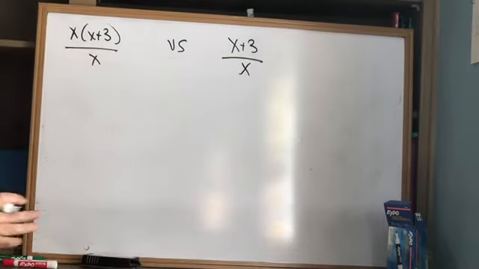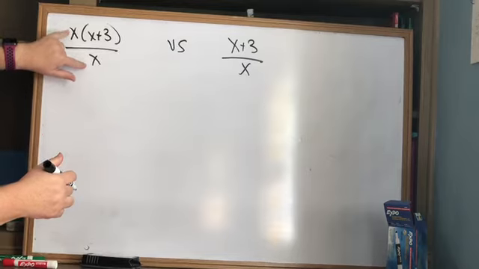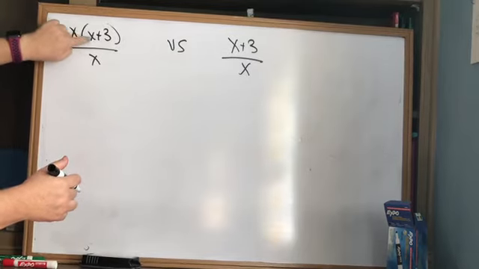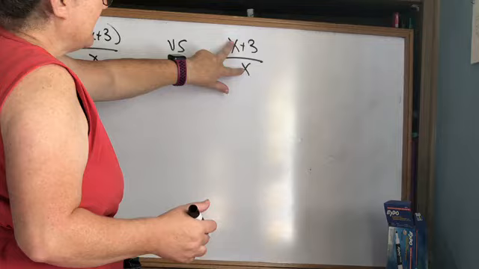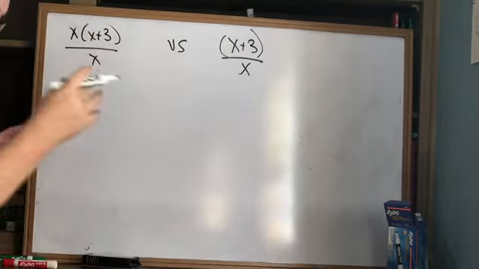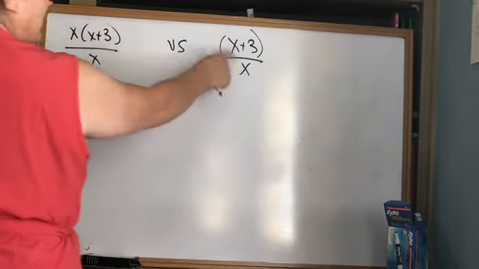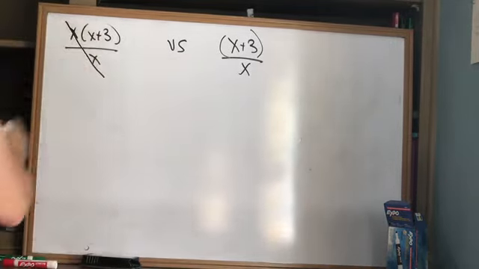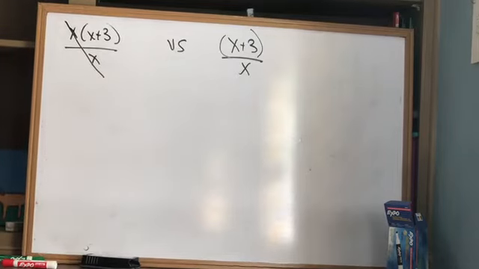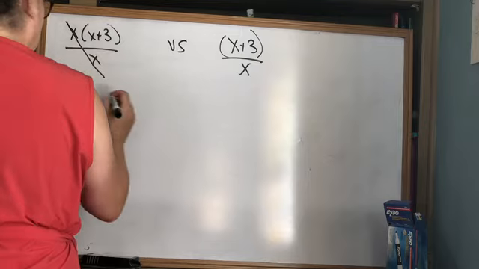Okay, I just want to show you this to bring it home some more. Over here, I have a common factor of x because this is x times x plus 3. Over here, these x's cannot be canceled because x plus 3 is all together. That's my numerator, so I cannot cancel it. This cannot be canceled, but this one can be canceled. I just wanted to show you a quick example of that. So I think I have a couple more here.